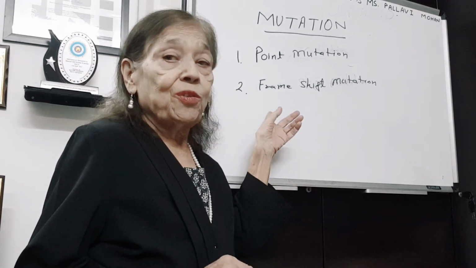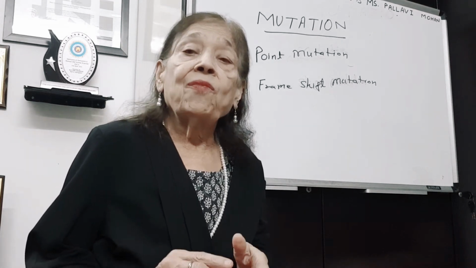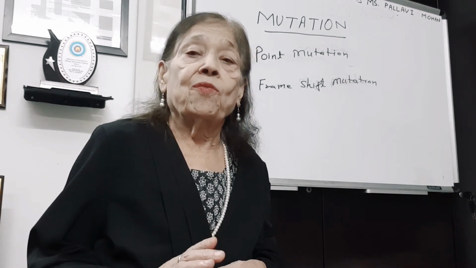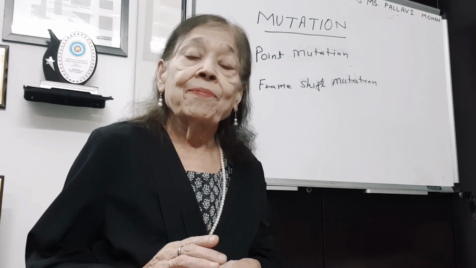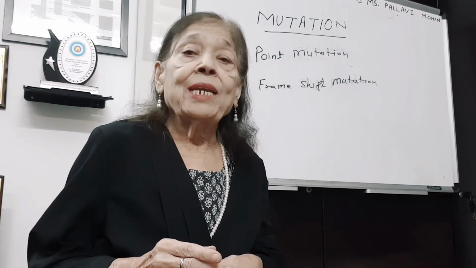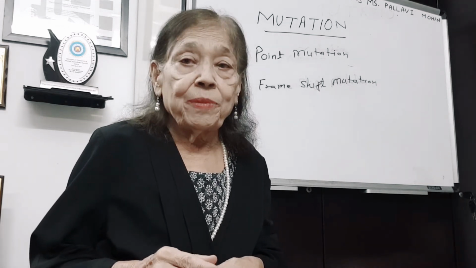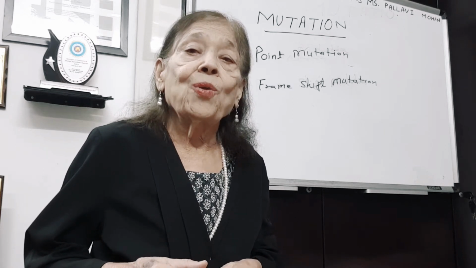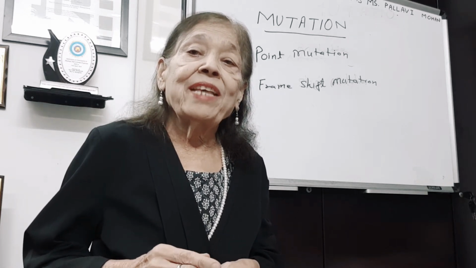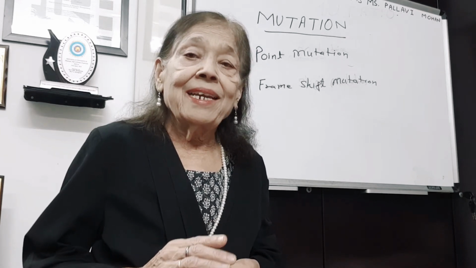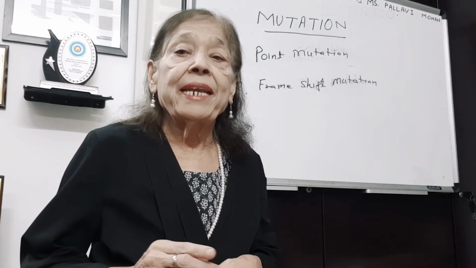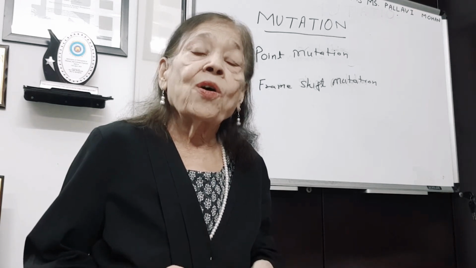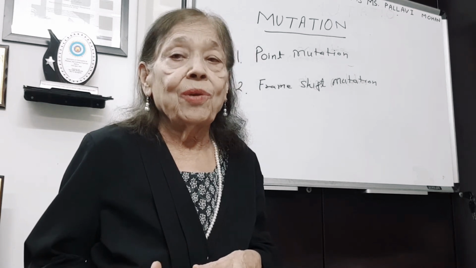The frame shift mutation, what happens? Either a full chromosome is added or deleted, or a big piece of chromosome is added or deleted. You know, students, that a chromosome has two chromatids, and each chromatid has a full length DNA end to end, and genes are located on this DNA. So if there is a big chunk or big piece, it comes from this DNA. That means if it is added to one chromosome, then the other chromosome will be shorter than the first one. Or one full chromosome goes to the other haploid.